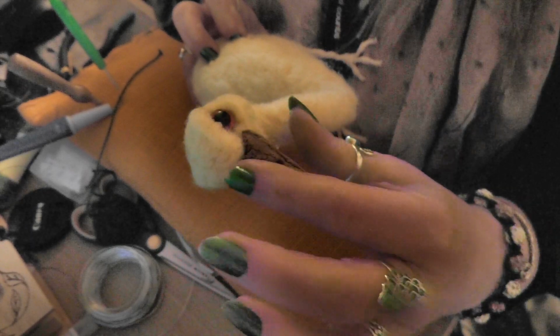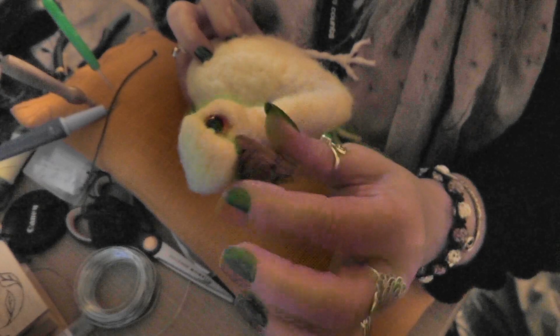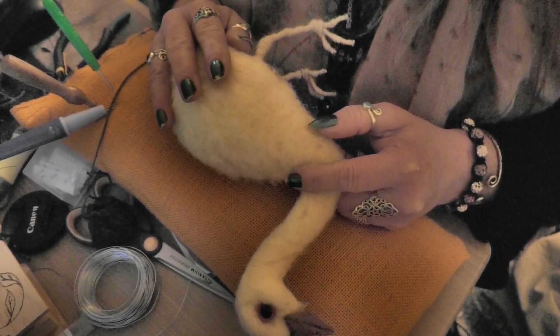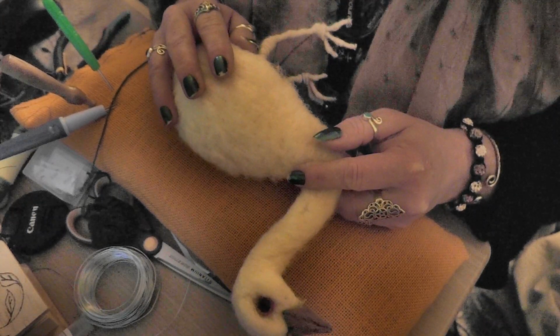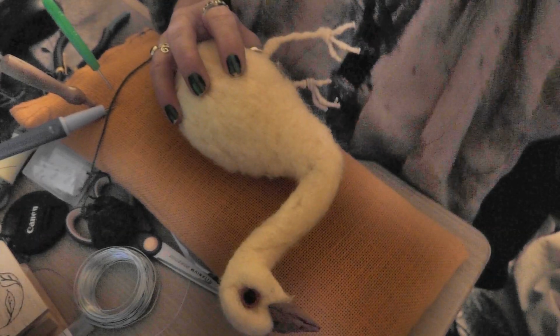So we have got his little face done, we've got his eyes in, we've got his beak finished, apart from colouring it, and I'm going to bring a little bit of felting wool down over his beak as well, just to make it look a little bit more realistic. And so we're now ready to start putting his fur on. And because I've decided that he's going to be a baby, he's going to have lots of cream and brown stripes.